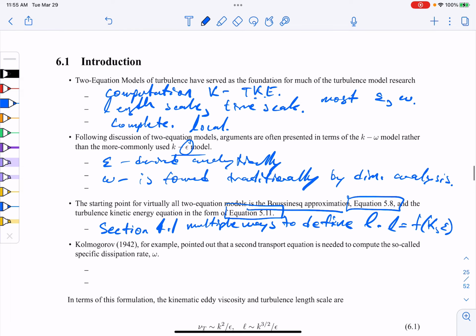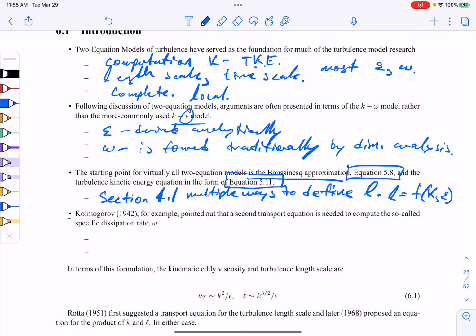So Andrei Kolmogorov, academician and professor, is probably the leading Russian-born mathematician, maybe of all time, or at least one of the top 10 Russian mathematicians in the history of Russian math, I think. He created this so-called k-omega model. And he was the first one, and I'll show you that paper briefly when we talk about the model formulation. He introduced this variable omega, and it has, unfortunately, multiple definitions, but it does have the dimensions of 1 over time.